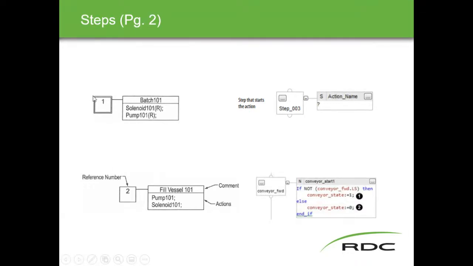Okay, so here's steps. Steps are represented by a box with a number in them, and the number references the step. The difference you see here in these images is this box right here. The first step is always a double box versus the subsequent steps, which are just single outlined. So every SFC program has to start with one of these double box steps. And then these steps have an action that goes along with them. As you read through the ILM, you'll make some sense of what's going on here. Basically you have a step, a couple of actions that have to be done in order to fulfill that step. And if those actions get fulfilled, that fulfills what's called a transition, which we'll see next, which allows it to proceed into the next step.